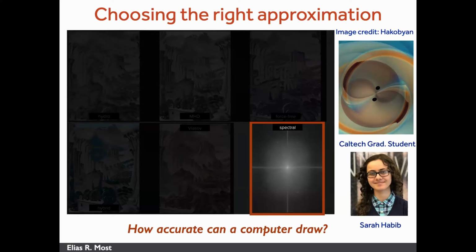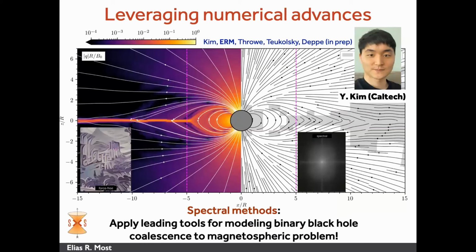And one thing that another grad student here did is actually combine the two. So, can I have color and can I have very accurate drawing methods? And the answer is yes. If you, for example, want to model this neutron star magnetosphere, this is an isolated neutron star. Here you see magnetic field lines. This is very important if you want to model any magnetospheric activity, in particular for radio observations.